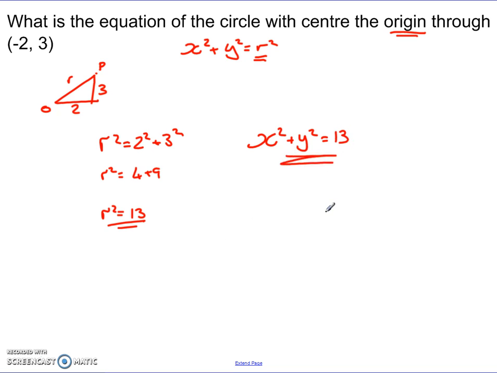That there is the equation of this circle, so it's got a centre at the origin and a point -2, 3. So think about it if you were to draw it. It'd be a circle there, the centre is based on the origin, there's the point there, -2, 3. Represent all these points all the way round.